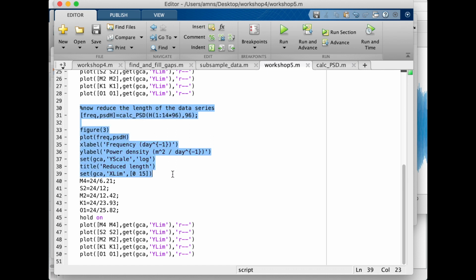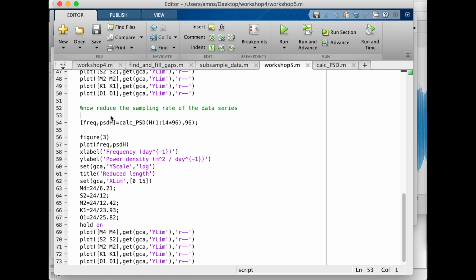So I'm going to copy this final chunk and then paste it again. So we're now going to reduce the sampling rate of the data series. So now we're going to create a subset of the data.